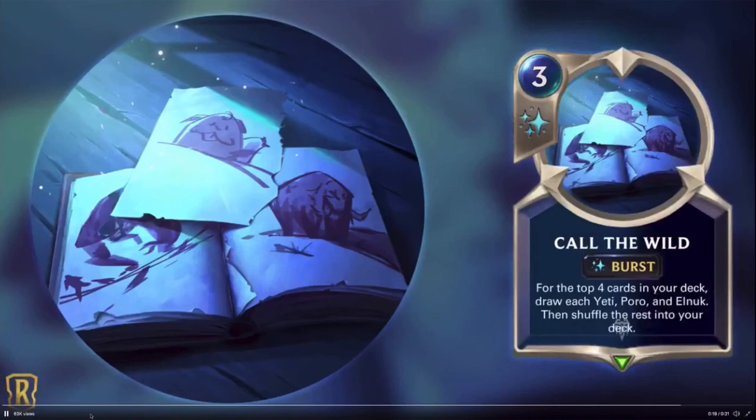This actually means that for Elnuks, I don't know, they're going to have to print more Elnuks in order to make the Elnuk strategy actually good. Because right now, even this card itself can't hit enough Elnuks consistently in order to make it good. But if they print more Elnuks, that strategy could actually be pretty viable. Now, Poros, they have a lot of Poros and a lot of Poro synergies, but Poros are relatively weak without Poro Snacks and without a good synergy around them.